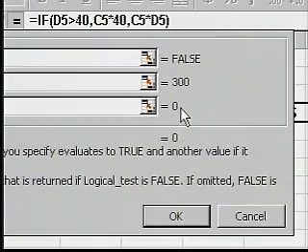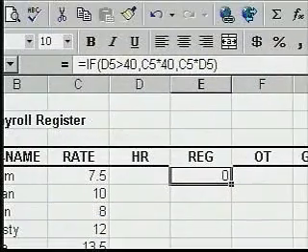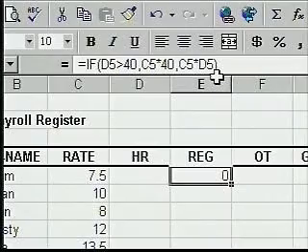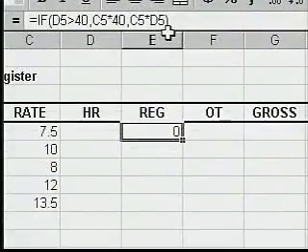Suzanne, click on the OK button or press your Enter key. Look closely at the function displayed in the edit line. There are no spaces anywhere, and the three parts of the if function are separated by commas. Now let's test the formula, Suzanne. You should have a 0 in cell E5 since there are no hours in cell D5 yet.